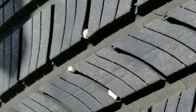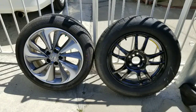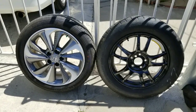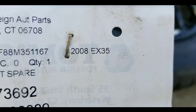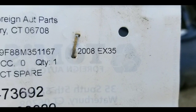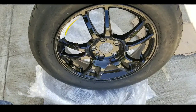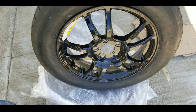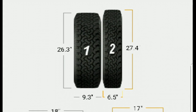So I found out that I actually have a slow leak in one of my rear tires. I'm glad that I bought a new spare compact tire about 2 weeks ago, and it finally came in. It came off of an Infiniti 2008 EX35 SUV, which is pretty cool. They share the same bolt pattern and they fit perfectly fine. It is a little bigger and it's one of the most beautiful spare tires I've ever seen.